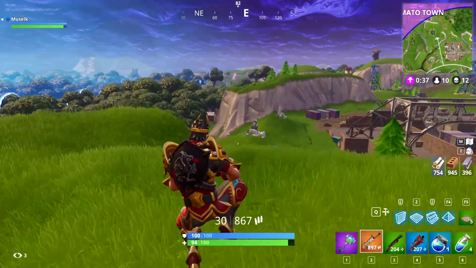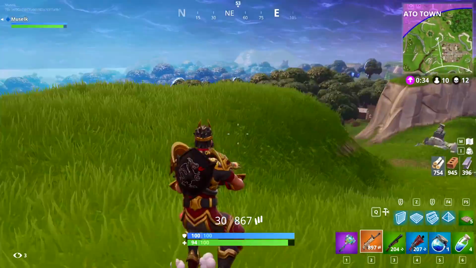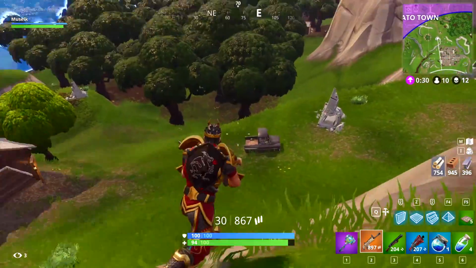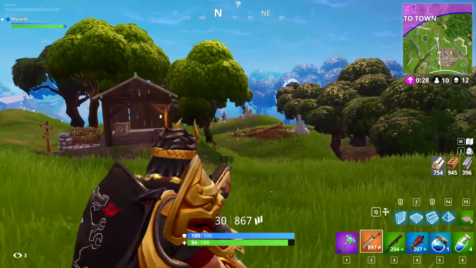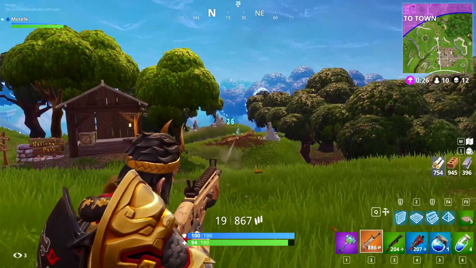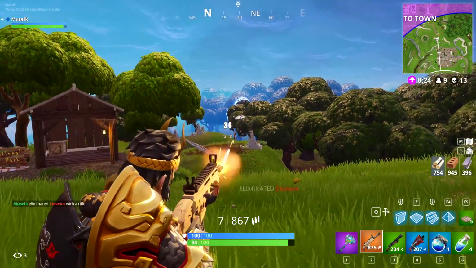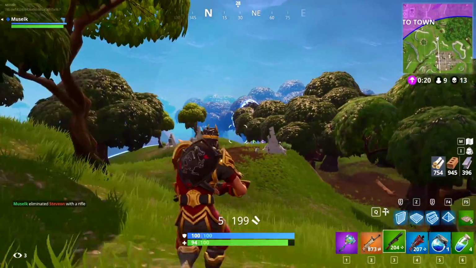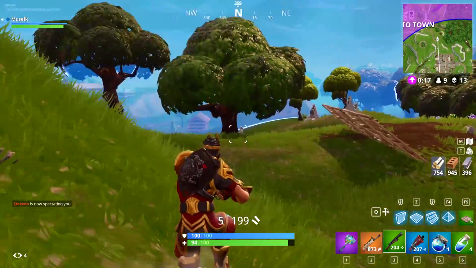I can't see anyone over here. But there should be at least one guy in the crates. And definitely one person over the back of this hill. Just wait. Oh, right there. Right there. And there you go. What the hell? His loot, like, it spawned all the way up in the air. What is going on right now?